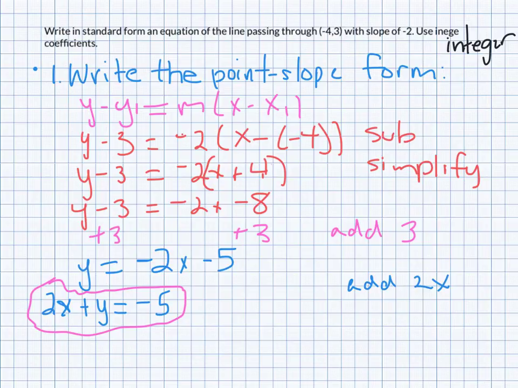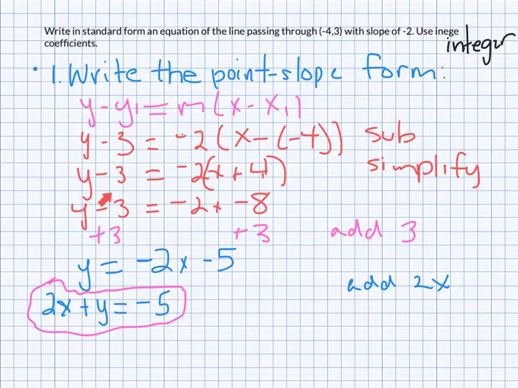Okay. Now we want to write it first. Because we have the point and we know the slope, we're going to use the point-slope form. We have a point, we know the slope, point-slope form. And just so you don't have to look it up, we're going to have y minus y1 equals m times x minus x1. The second step then is to sub in what we know. We know that y1 is 3 right there. We know that the slope is negative 2, and we know that x1, which goes here, is negative 4.